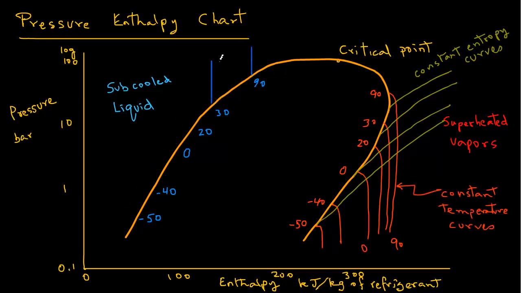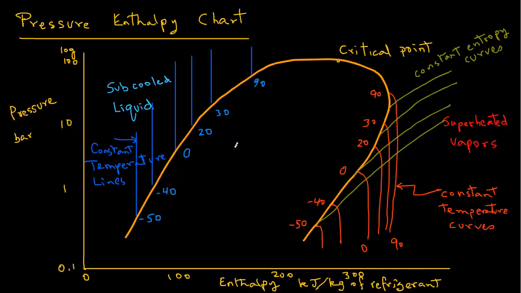On the left-hand side we don't actually see these curves on the pH chart. But we will draw these vertical lines from these various temperature values. So from 90, 30, 20, these are vertical lines. And these are the constant temperature lines in the sub-cooled region. Now as I said these lines will not be shown in the pH chart for a refrigerant. But it is understood that vertical lines originating from those temperatures represent constant temperature lines in that region.